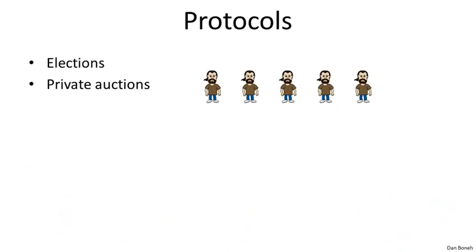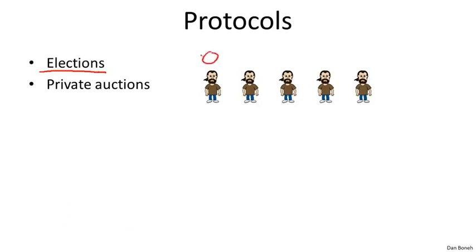Another application of cryptography has to do with more abstract protocols. But before I state the general results, I want to give you two examples. The first example has to do with election systems. So here's the election problem. Suppose we have two parties, Party 0 and Party 1, and voters vote for these parties.